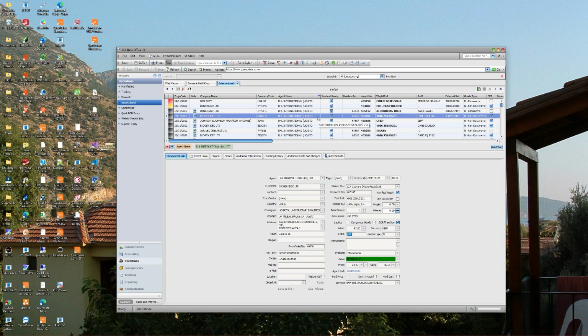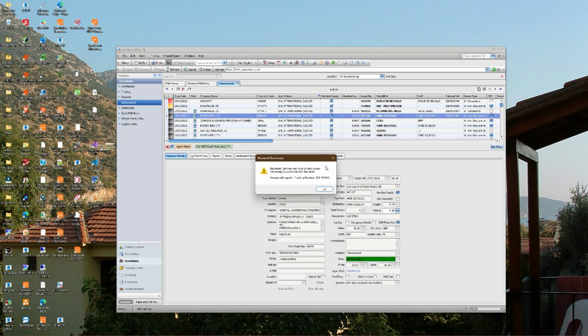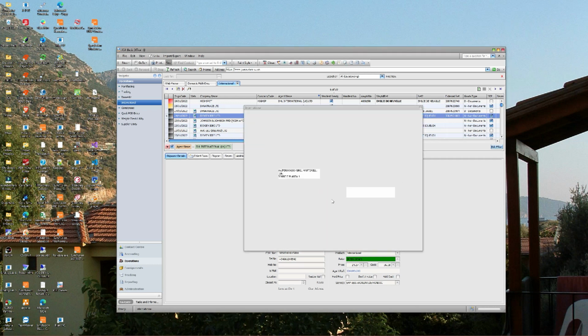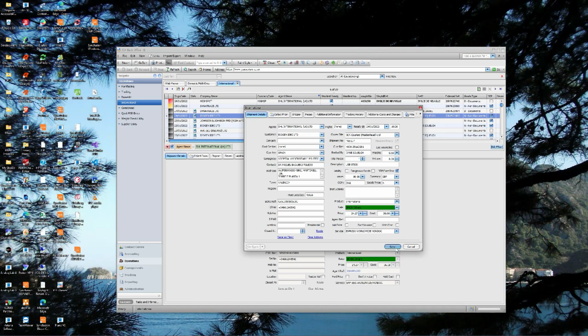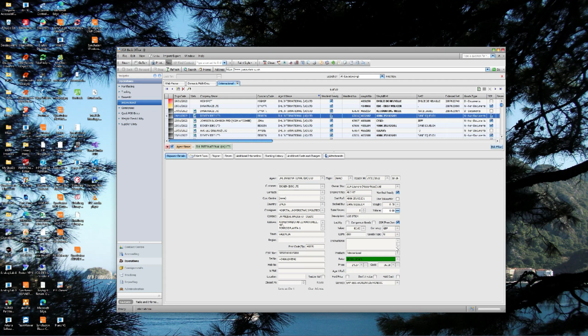So to get that one to send again, it validates it when you go into edit mode, it tells you that it's already with the agent. And you can choose here what we want to do. I've got two: Easy Doc or Express Worldwide non-doc. Express Worldwide non-doc. Send. Just send it.